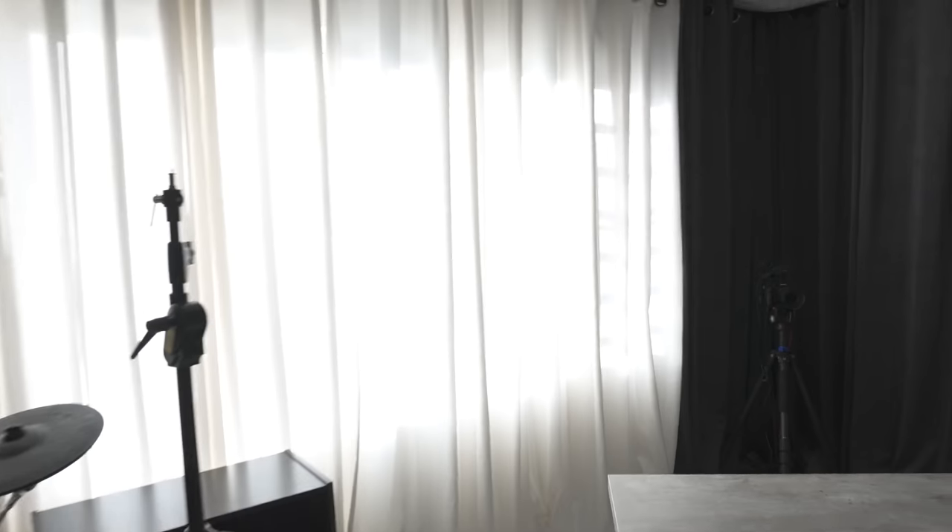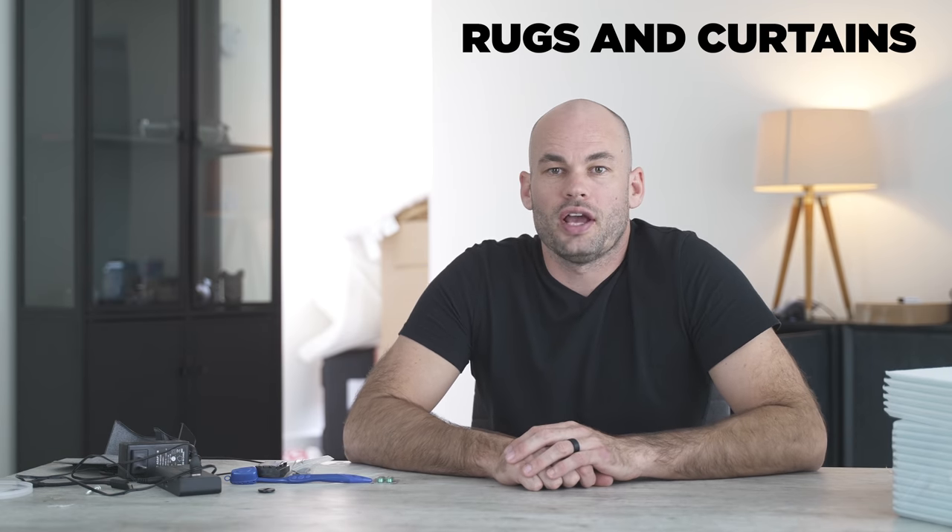First, I came in and put a ton of curtains up along the two walls that I'm going to be speaking towards. I also put some rugs down and I was hoping this would be enough, but it wasn't at all. Even though I got heavy velvet curtains, they weren't heavy enough, and so I decided to install a sound blanket on the wall behind this cove that I'm speaking into.